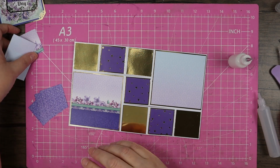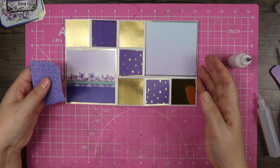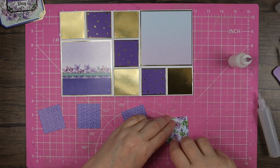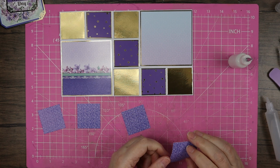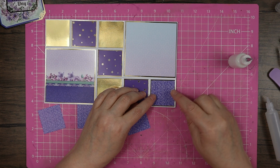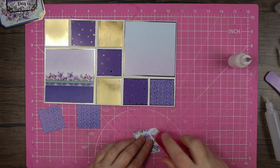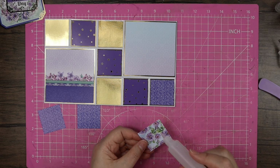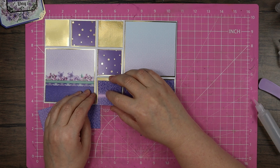Okay, so we're not using those, let's move those out of the way. And then we're going to use these ones, so let's make sure we've got them all the right way up. So these will have to use the tape pen because they are paper. I can still use the alcohol glue, which is the all-purpose, because that won't soak into the paper. And you could use either side of this. I'm kind of, we don't want that glue. Kind of going with the darker ones.